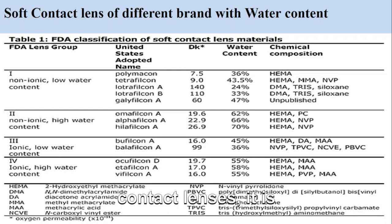When choosing soft contact lenses, it is important to consider your individual needs and preferences. If you are looking for a lens that is comfortable to wear, you may want to choose a lens with a high water content. However, if you are active and sweat a lot, you may want to choose a lens with a lower water content. These lenses are less likely to dry out.